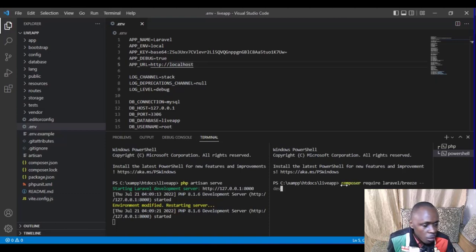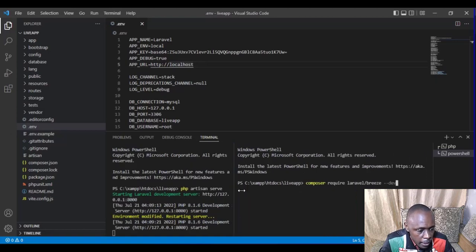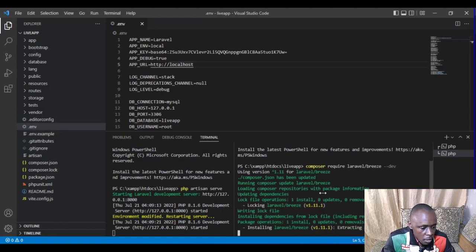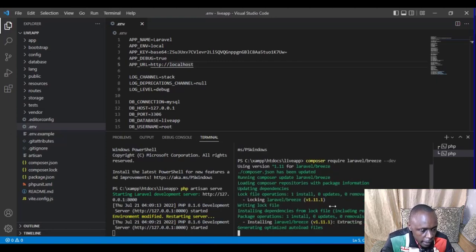First you have to install the Breeze setup: composer require laravel/breeze --dev. So we install that first, and then we are going to configure it. It will take like a second.